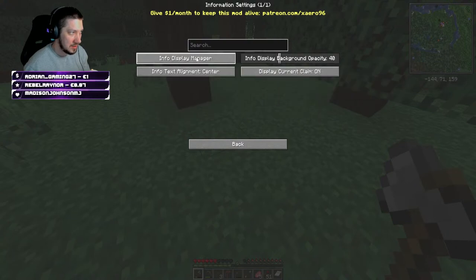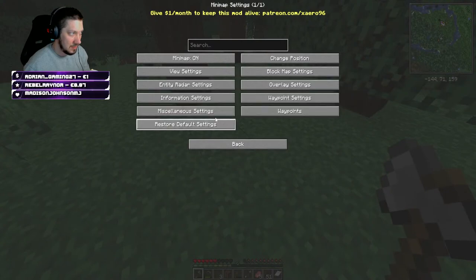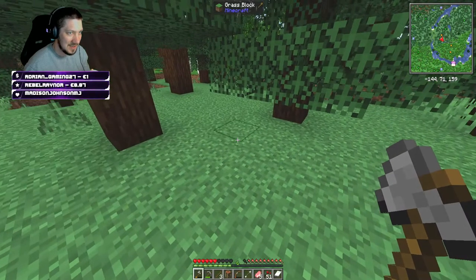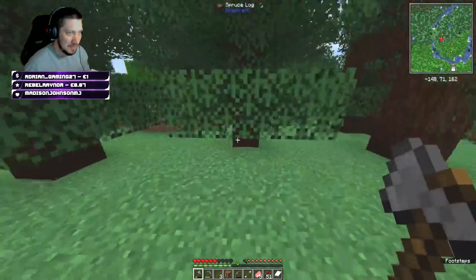Formation settings. Okay. View settings, lock minimap north, yes, thank you. Ooh, frame color, dark purple, yes. Oh. That did nothing.